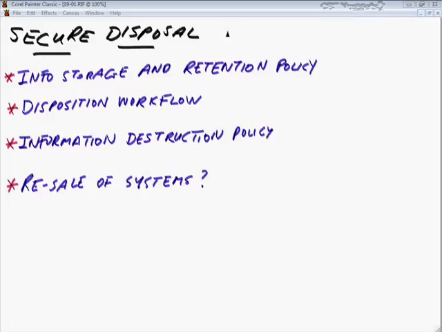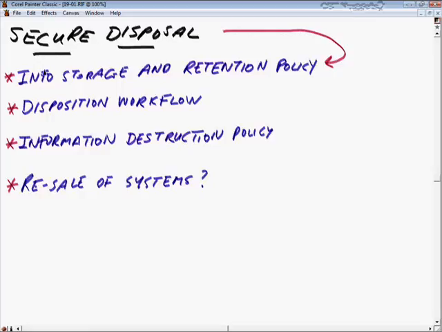So this really ties into a larger kind of policy here, security management, where we look at our information storage policy and our retention policy. We've determined how we're going to store information. We've determined how long it's going to be retained. And by the way, the retention period for your data or your hardware systems may be mandated by some other organization. Maybe you're adhering to a Department of Defense model, and it's being dictated to you how long you have to keep information. Maybe it's Sarbanes-Oxley, for example, and you have to keep it for a certain amount of years.